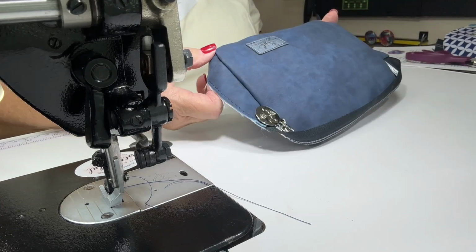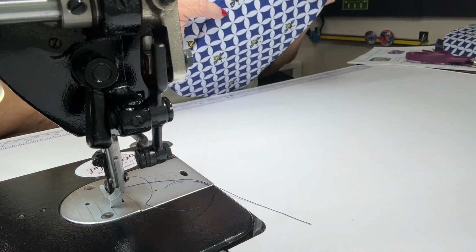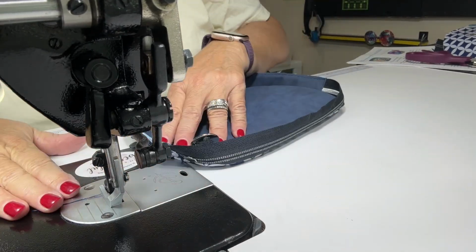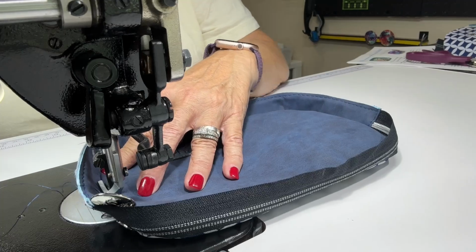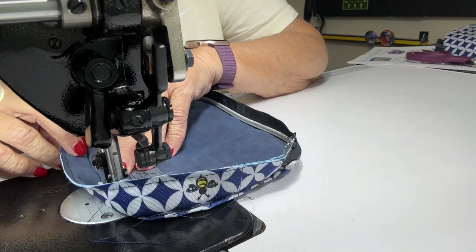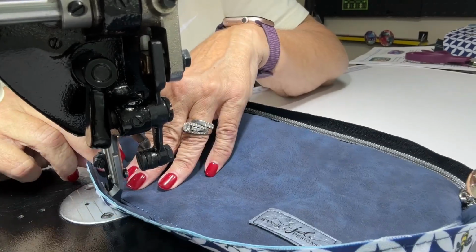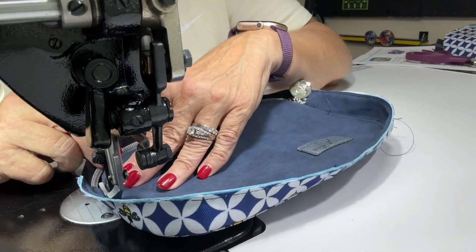So I'm going to turn it like this to do my top stitching so I can see better. And I'm going to start where my turning hole is so that I'm sure I get that nice and good. Yeah, I'm going to start right there. Okay, let's top stitch. And you're top stitching on this pocket piece, not on the gusset, just FYI. I'm not sure I mentioned that. I should have checked my bobbin. Check your bobbin, guys. I was getting low on bobbin, so.